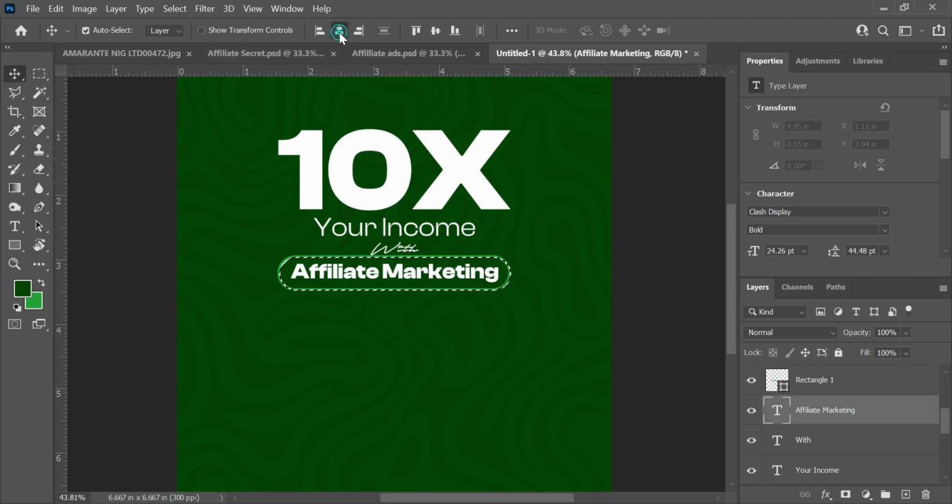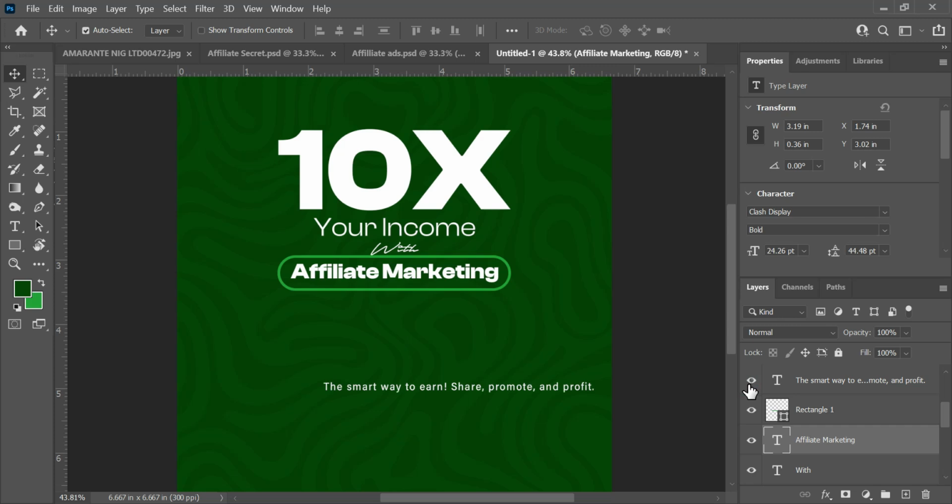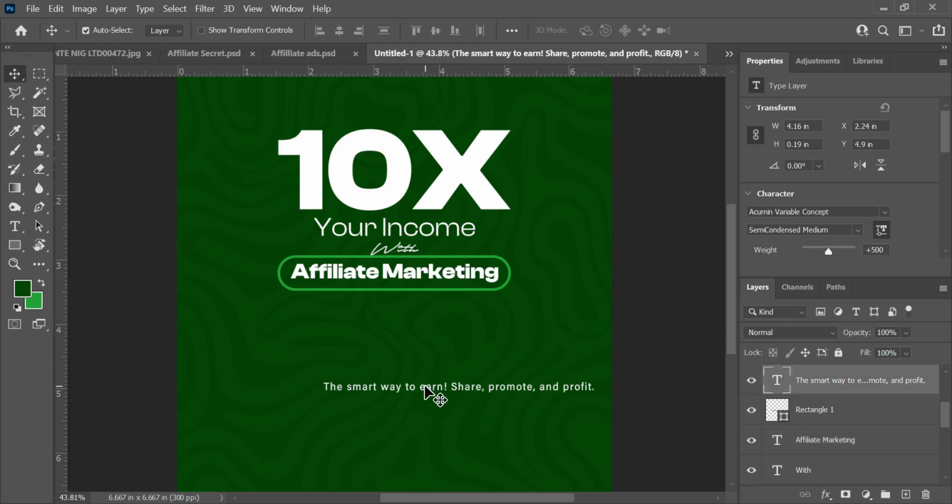So I want to make sure that everything is fitted into this shape. Now the next thing to do is to bring this up. Also don't worry, after the whole arrangement I'll do the normal color that needs to be there.